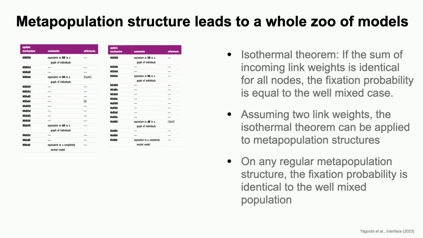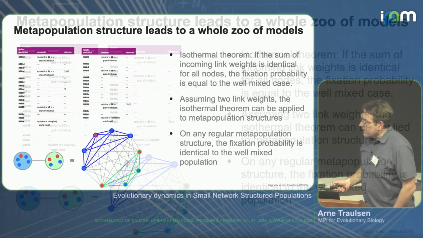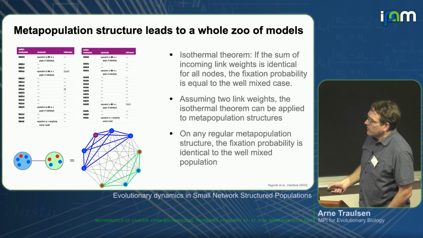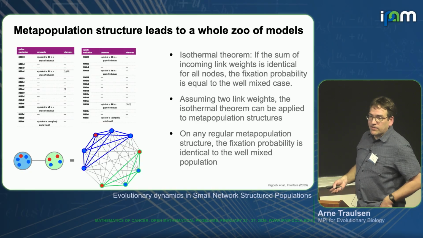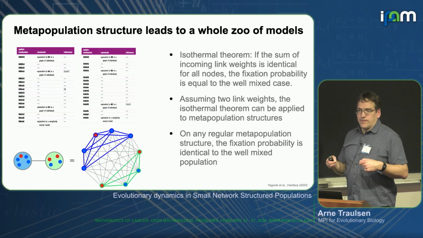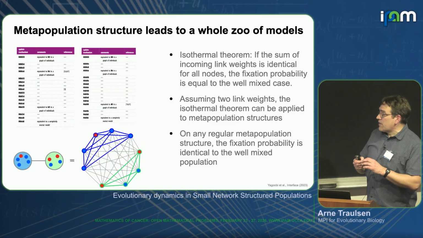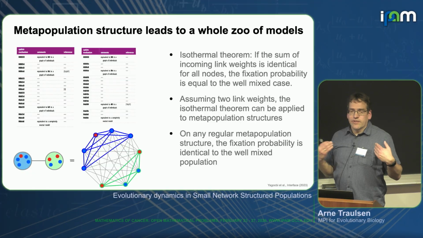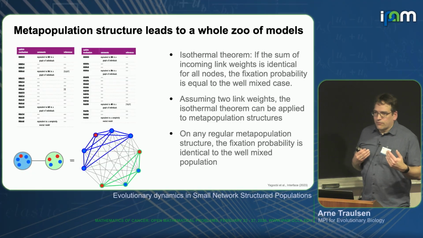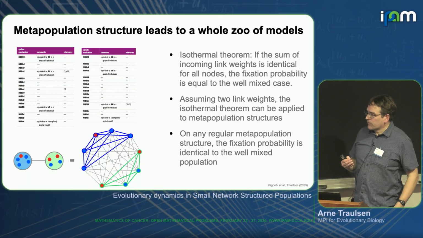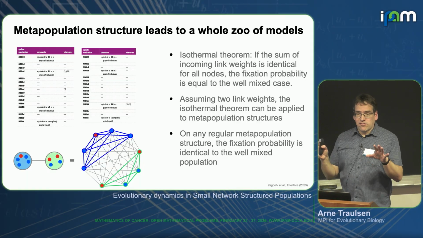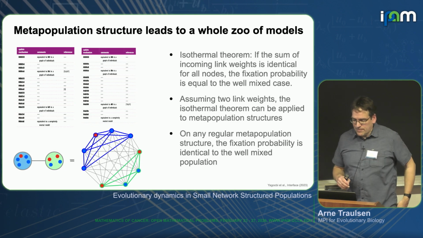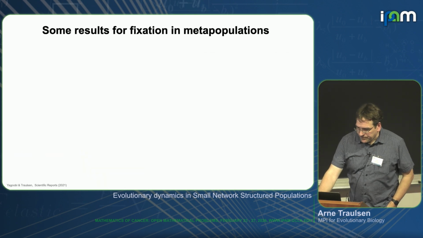But what is interesting is that this isothermal theorem can still hold for something. If you have a structure like this, where you have two patches connected by migration, you could think about this as something where you have two kinds of links, the strong links within the patch and the weak links between the patches. And that means the isothermal theorem is still holding if the patches are of equal size. So if you have a regular metapopulation, everything still holds. What we're currently doing is trying to figure out what happens if we have some asymmetry in these models. For example, if you have two patches of different population sizes, this effectively introduces some asymmetry in the way things work.